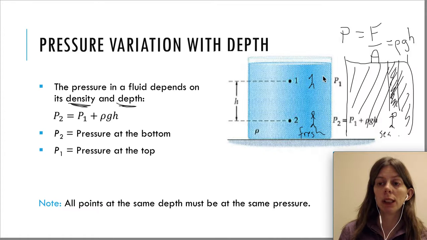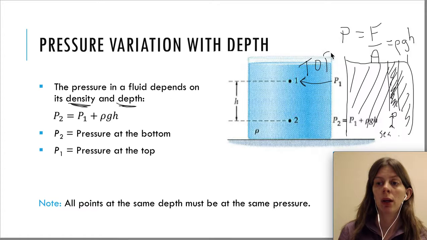What this equation is telling us is that if we know the pressure P1 right here at this location at the top, and we're trying to find the pressure P2 here at the bottom, the pressure at the bottom is due to the weight of this fluid above us, and we know the expression for the pressure due to the weight of this fluid is rho g h.